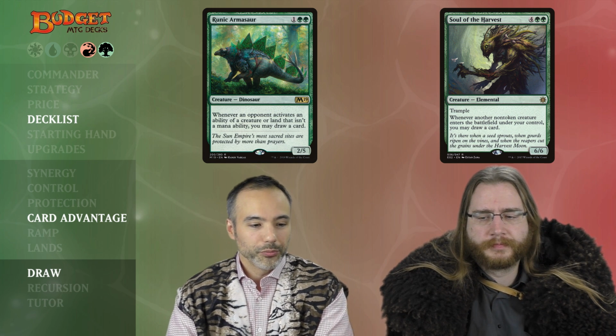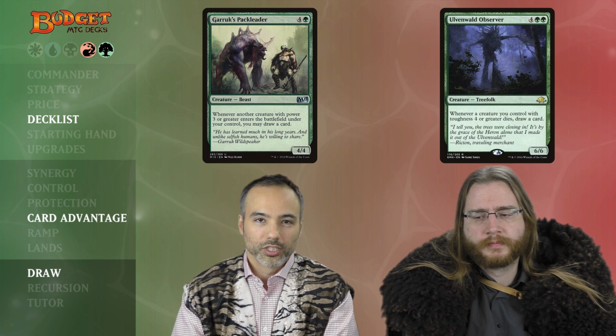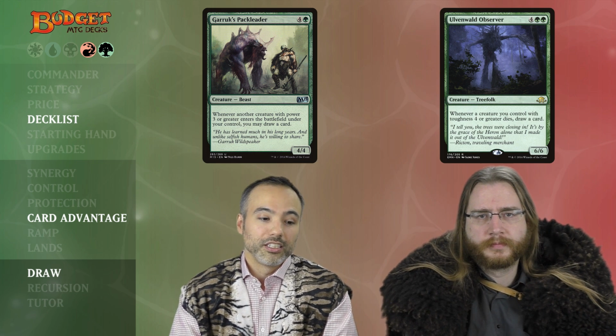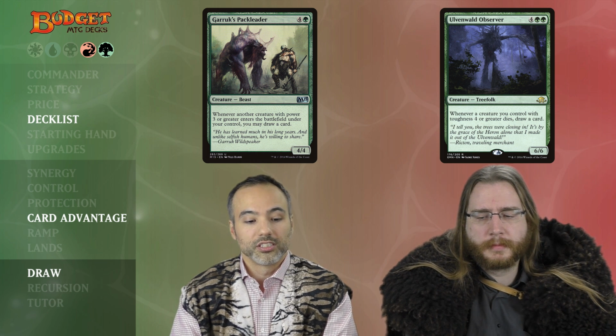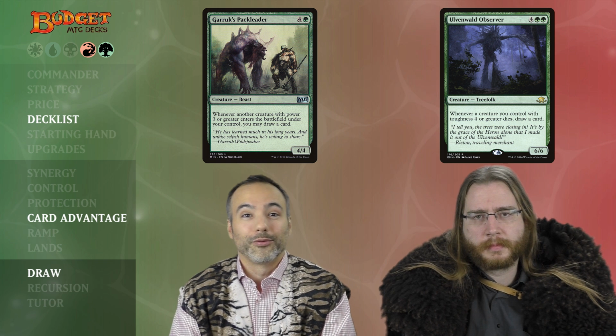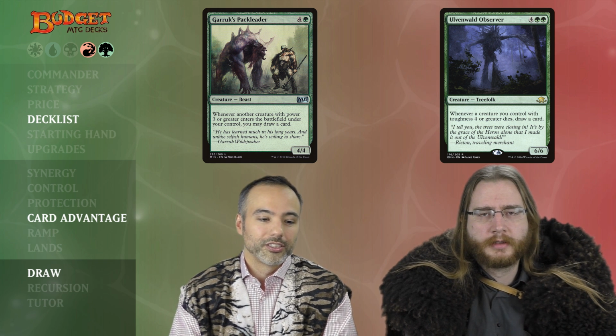Yeah. Then we have Garruk's Pack Leader and Ulvenwald Observer. Both these cards are going to be drawing us cards, the first because of the power, and the second because of the toughness, the first one when it enters, and the second one when it dies. But yeah, pretty much it looks at big creatures, and we're going to be drawing cards out of that.